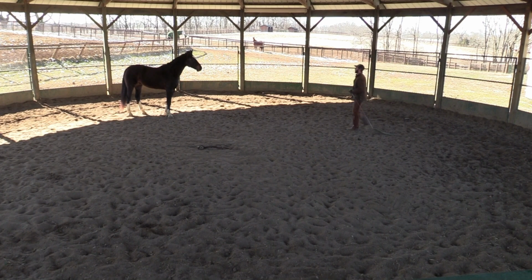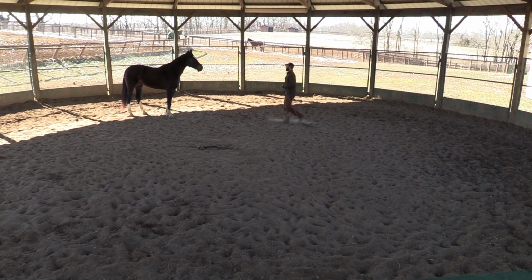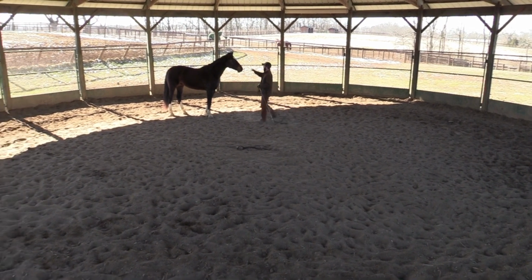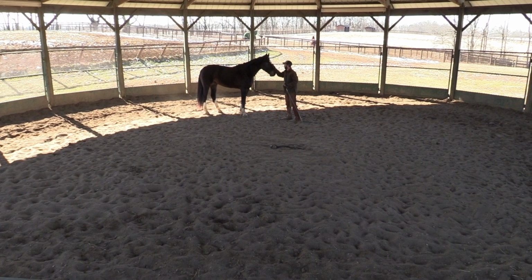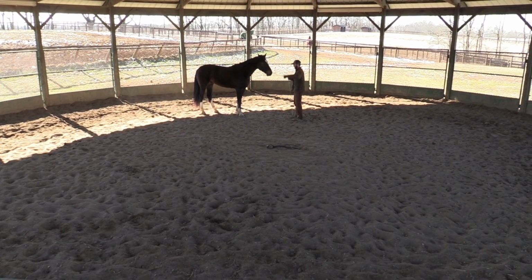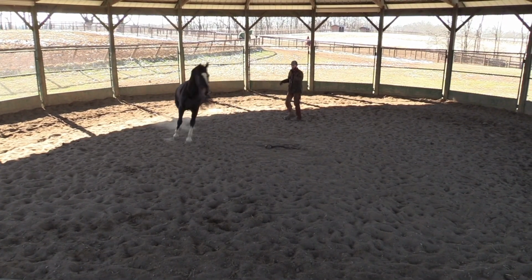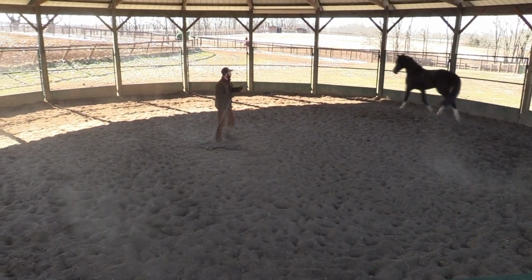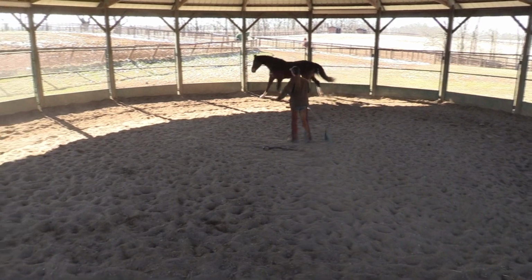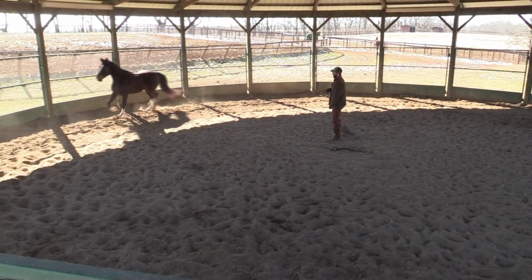Now I'm going to walk up here again to try to pet him. I don't sneak up to him. I'm just going to go ahead and rub him on the head, say, hey, good job, dude. And I'm going to send him that way. So that time it just took my hand, which is what I'd like him to do, because I think about the lead rope or the rein. I want them to be able to follow that feel around.